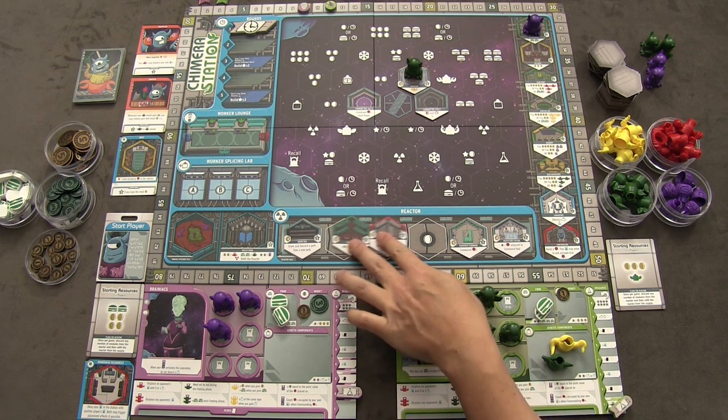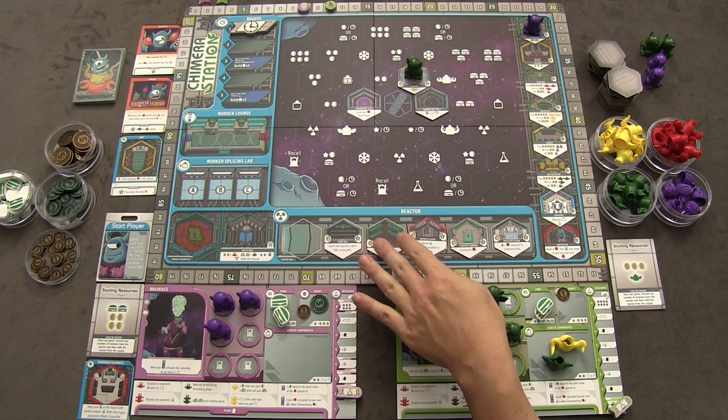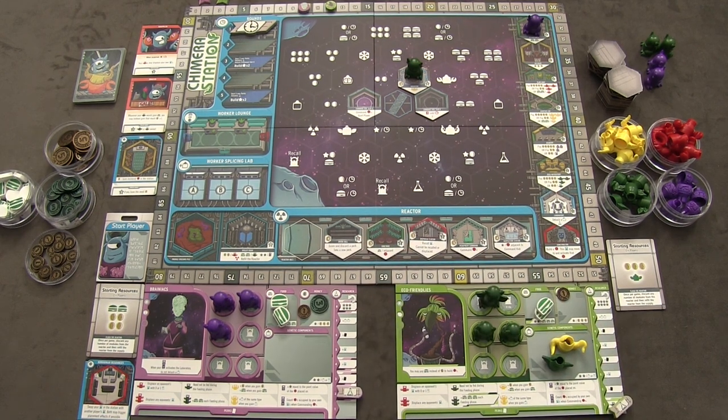And now everything in the reactor slides down, and they start to reveal some bonuses underneath. So the more empty the reactor gets, the more bonuses you can score when you refill it. All right, I think I will.